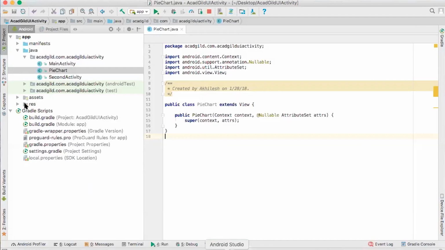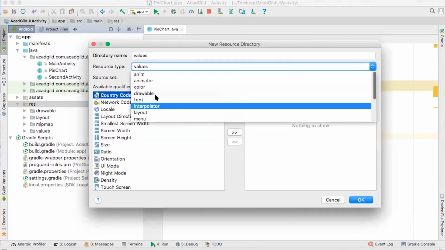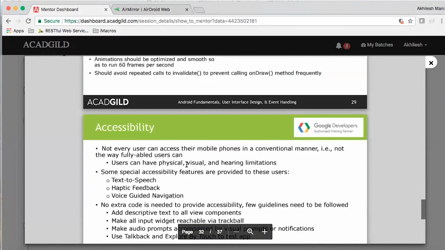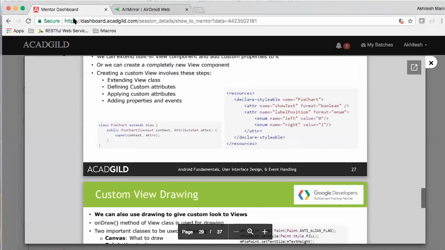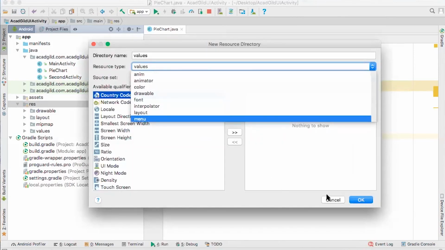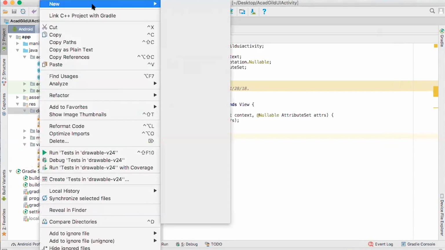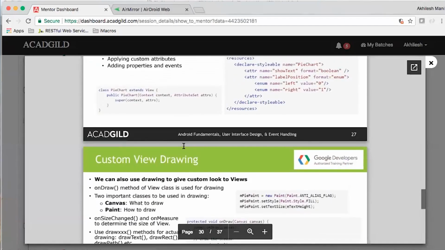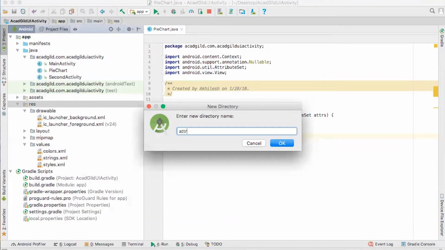For attributes and resources, just right click, new, Android resource directory, and values. Still it's not showing the directory, so let me create this attribute.